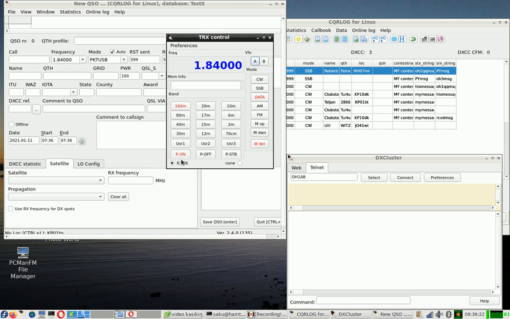As you can imagine, these power buttons are putting power on and off and standby for the rig. If your rig supports it, not all rigs support power settings via Hamlib, but if they do, you can turn the rig off here or put it to standby. But more interesting is the user buttons here.